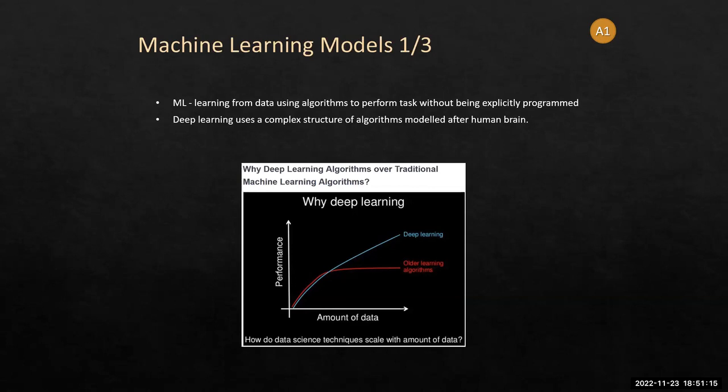If you look at the chart, performance versus amount of data, what differentiates deep learning from normal machine learning is that deep learning has neural networks that can self-learn. The more data you feed it, the more it can give back in terms of value, right? Versus the normal machine learning, after a certain point it saturates, and then that's the best it can do. So next slide, please.